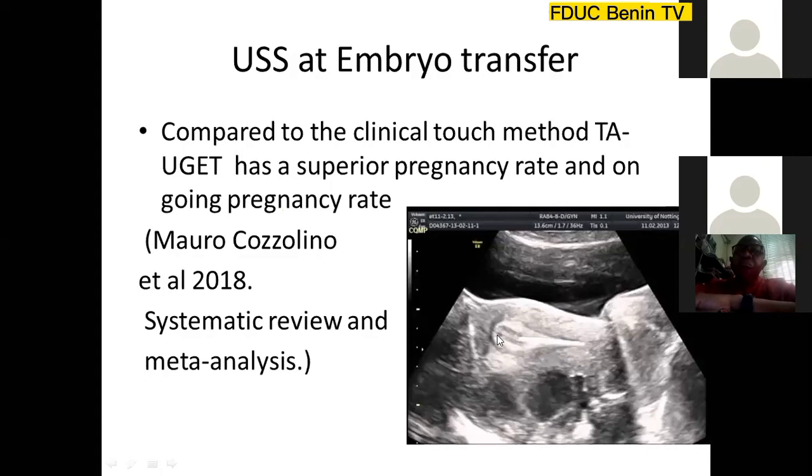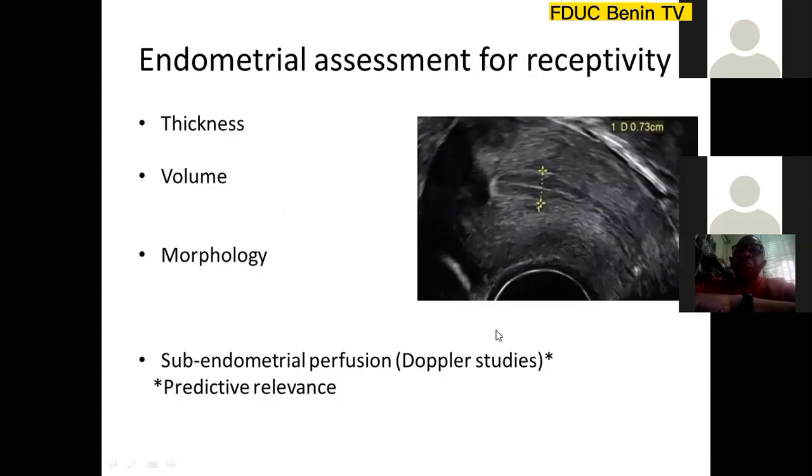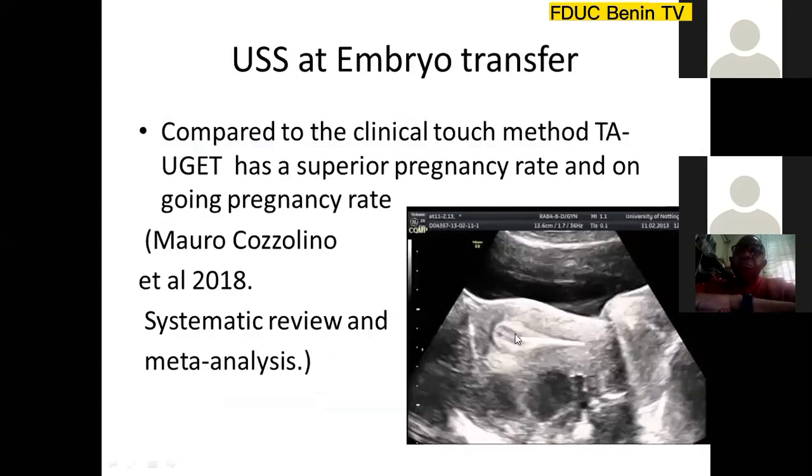The best point to deposit the embryo is between the lower 2/3 and the upper 1/3 of the uterus, at this point here. And you can only accurately determine this when you use ultrasound guided embryo transfer. So much work has been done to prove that it is superior to the clinical method.